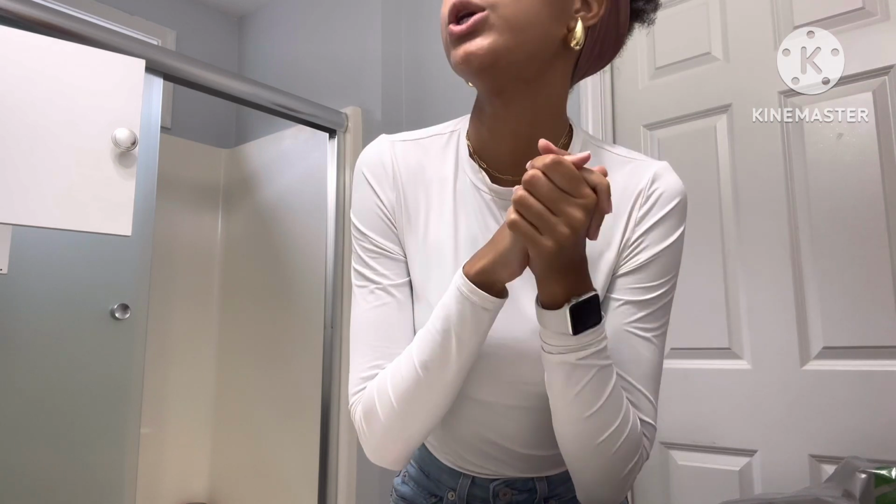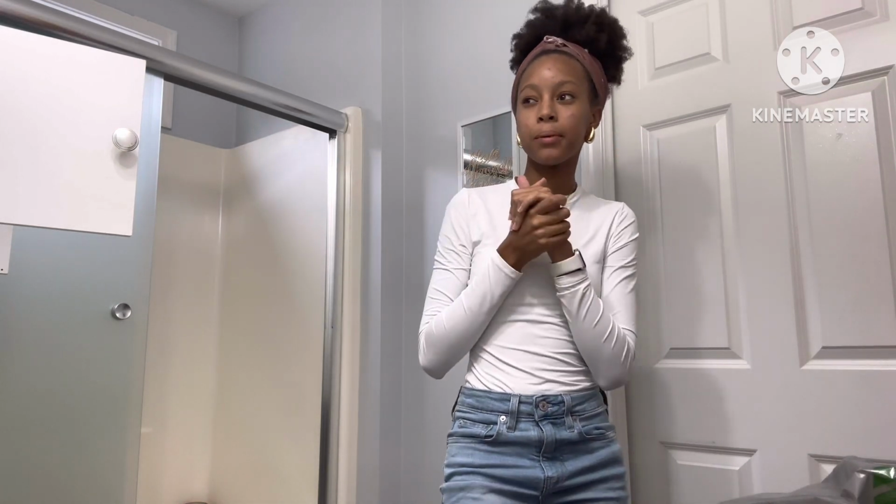So with that being done, I'm not allowed to put anything on my face for 2 days as it's healing, because right now, as you can see, I have a lot of redness, and you can see basically all the blemishes on my face, which is very, very cute. And when I go to school, people are going to be like, oh, she really broke out.